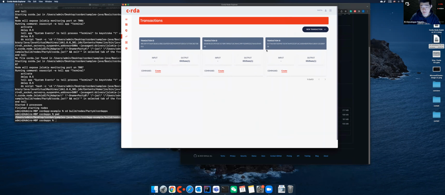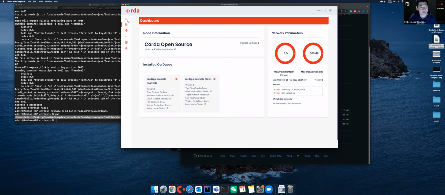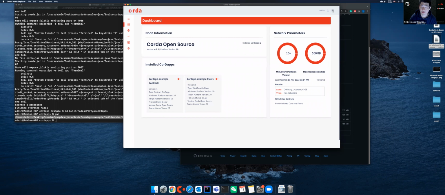Personally, if you ask what I prefer, I actually prefer the standalone one, because it makes you feel like this is a software, rather than you just opened up your browser and typed in localhost 13,000. So it looks nicer, and the UI is just better. So that's what I would prefer using when you're working with Node Explorer.